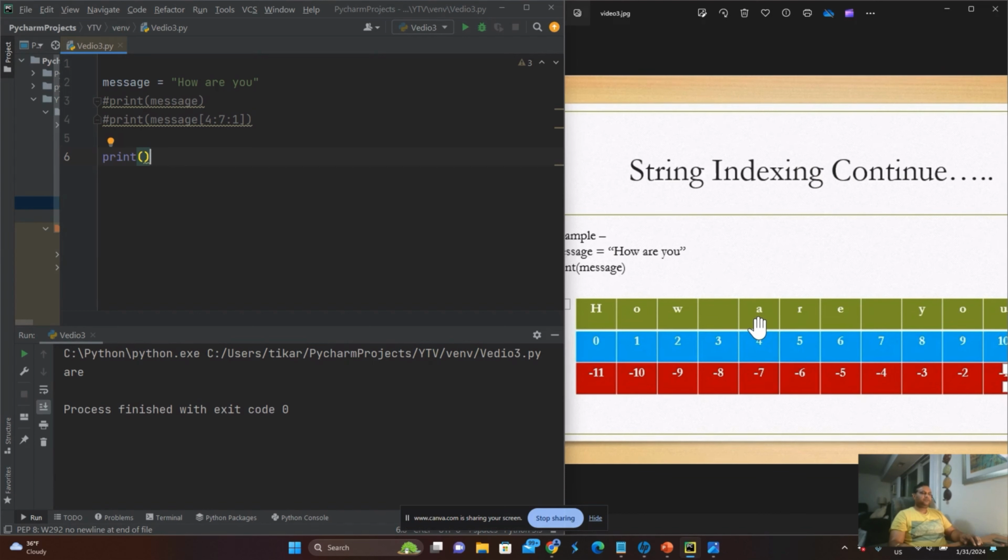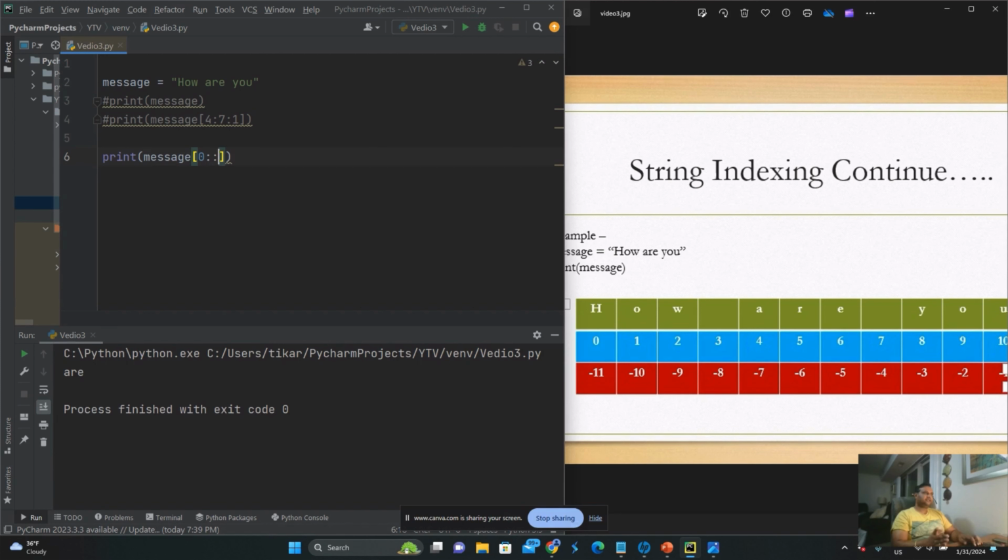If you want to print a, then you want to skip r, so likewise. Okay, so how we can do that? We can do that by following this syntax: print message, and then you can specify starting position is always 0, and then we want to do it until the end, so we will not specify anything.